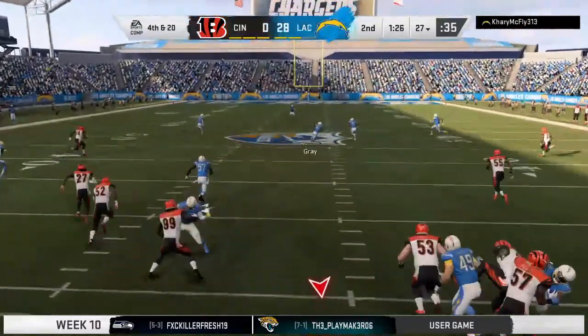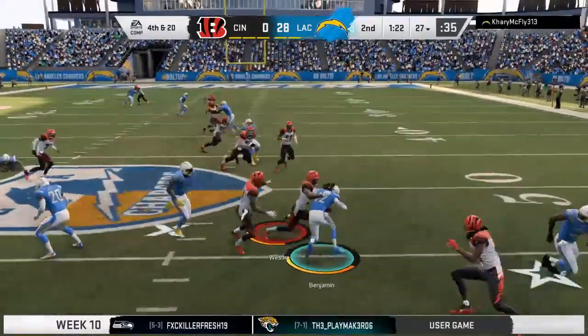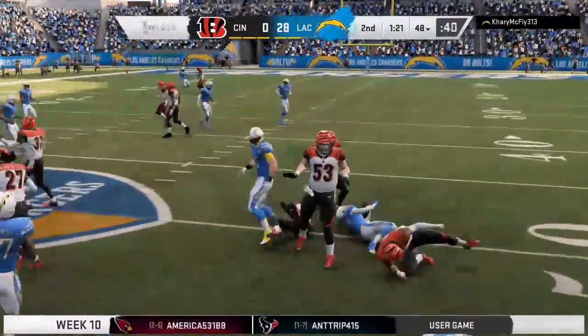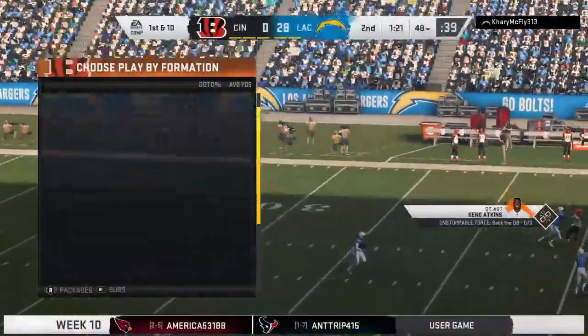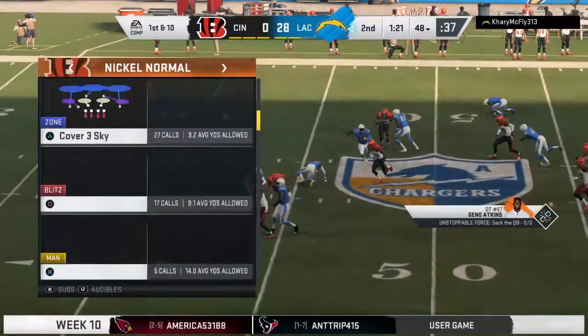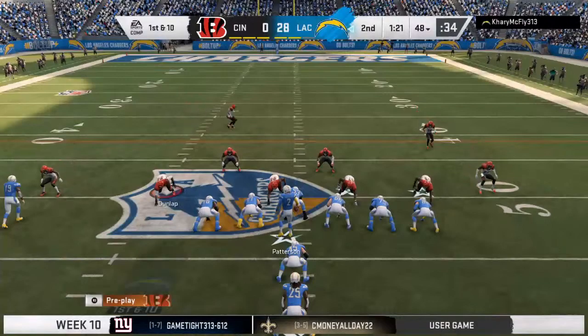And he deserves a bronze leg as he gets this one away. Take it at the 37. Give him 11 yards that time on the return. And possession will switch hands, 1st and 10. The Charger drive about to get going.